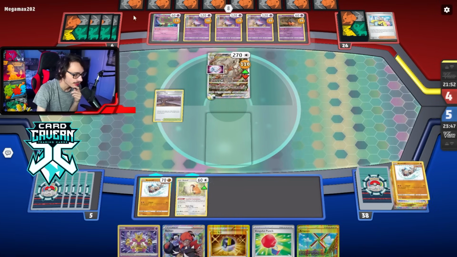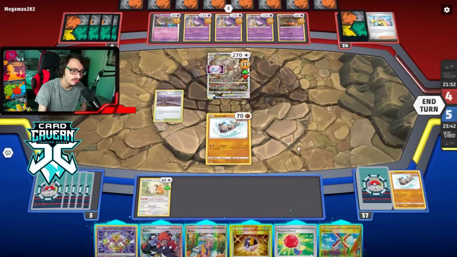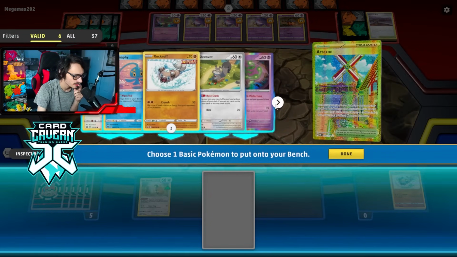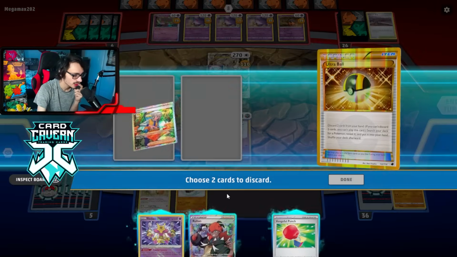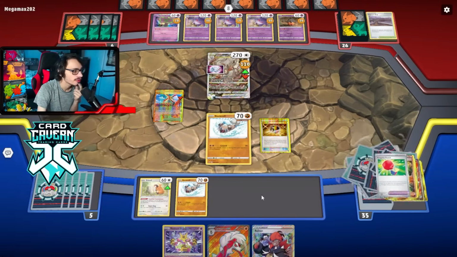They don't have another Lycanroc in play. We have a pretty good hand. Bibarel top deck would be Poggers. Arven? Okay, so we'll play this. We'll use Artazon to get a Rockruff. Ultra Ball. Yeah, we don't need Vengeful Punch. We'll grab Lycanroc. And then we can Raihan for the Double Turbo.